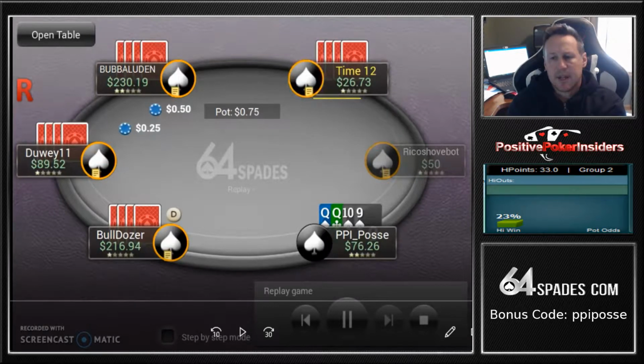Let's take a look at this hand review that we're going to do right now, where I was dealt pocket queens, 10-9 of spades. Notice on the screen that is a Hutchinson point value of 33, which is awesome. Anytime you're above 28, it's a good hand. You could debate and say even lower than a 28 score is a good hand. But in this case, this is a raising hand.